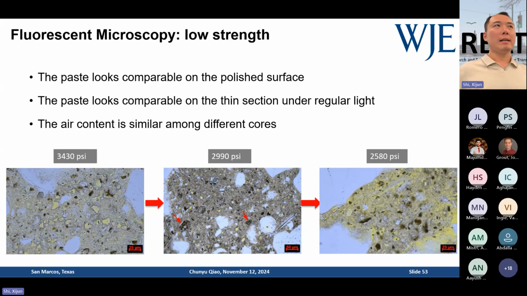Under the plane polarized light, like I said, a regular light going through your thin sections, you can see unhydrated particles. You have some belite, have the ferrite, and you have some characteristic differences here, but it's not very systematic. It's probably because the sample prep for the thin section is not perfect, or just some localized variation. So the regular plane polarized light observation cannot really tell much of the story.